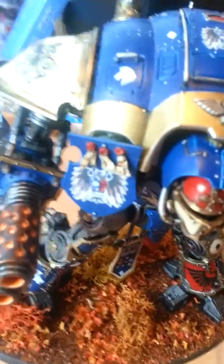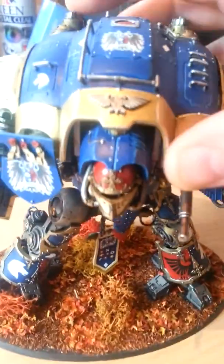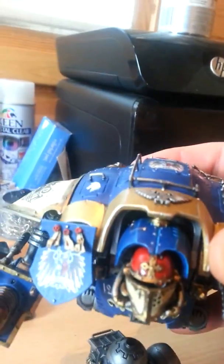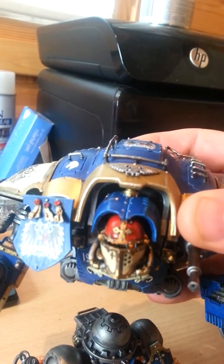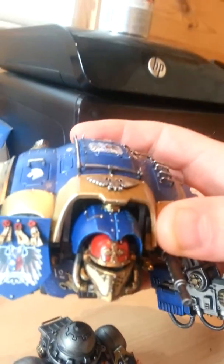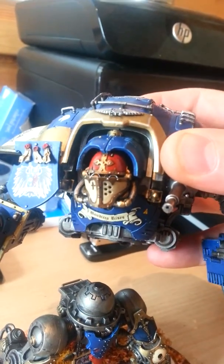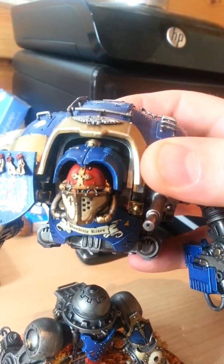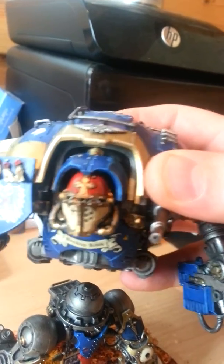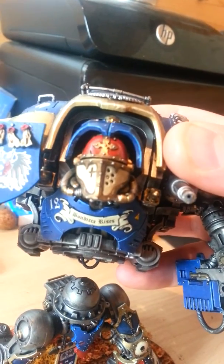Little close up of the house terrain decals as well, which are dotted all over the shop. Let's see if we can get an in focus inside those eyes. They look quite cool, I think. I left the helmet more shiny, as if it's been proudly polished up. No jokes, please. Yeah, I drilled the barrel. Yet again, that's gone wonky. So somebody's going to have to do me a tute on how to drill barrels properly, because I'm absolutely caca-gibbon at that. There's a little banner which says the name of the knight, which is, that's it, Boudicca Rises.